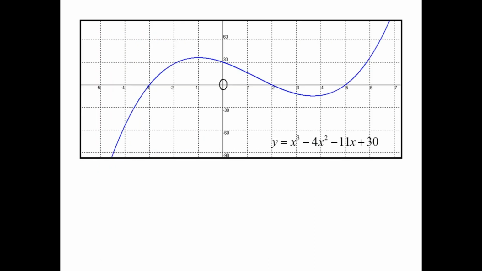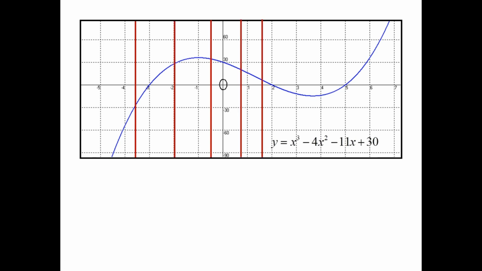Moving on. Well, what a pretty graph. This is called a cubic. You haven't studied this before, but y equals x cubed minus 4x squared minus 11x plus 30. When x is cubed, it forms this kind of pattern, kind of a parabola where one side is bent back up. And let's draw some vertical lines. We can see that, yes, all the vertical lines touch it only once. Therefore, yes, this is a function.